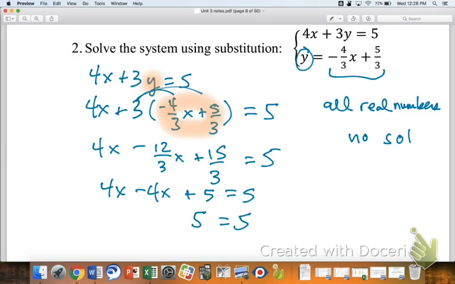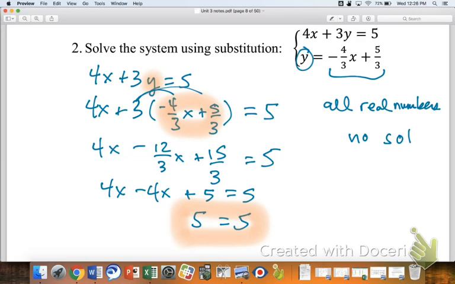And you noticed by putting it in slope-intercept form, right? What's the relationship between the lines? They're the same line, so it's all real numbers. Okay, that's good. What can I tell about this? I should be able to tell from right here what the conclusion is. What is it? 5 equals 5, so it'd be all real numbers.